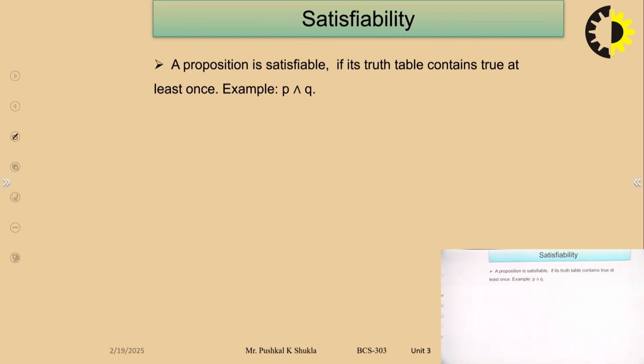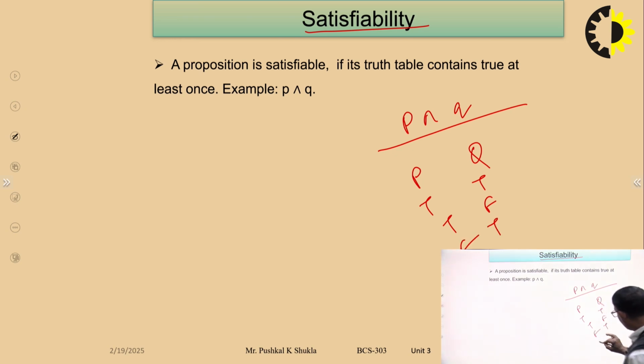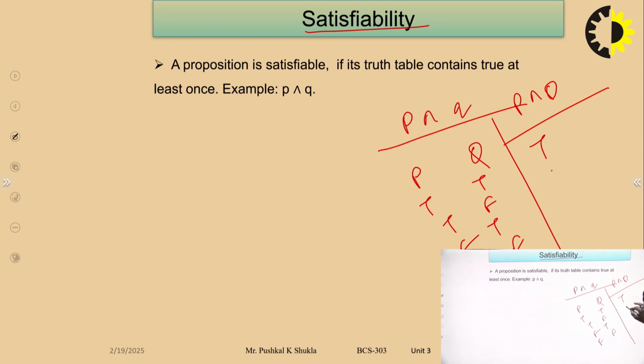Satisfiability: a proposition is satisfiable if its truth table contains true at least once. For example, P or Q. If we make a truth table for this, with T T, T F, F T and F F, we get true, true, true, false.